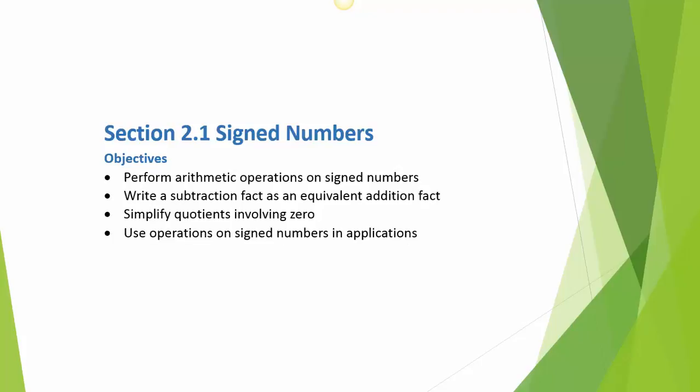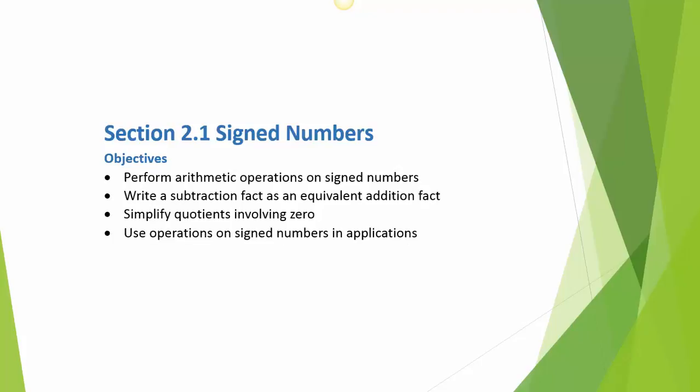We're going to simplify quotients. In other words, we're going to do some division problems, because that's what the word quotient means, involving 0. So we're going to do things like 0 divided by 6, 0 divided by 10, and then we're going to talk about that special case of 12 divided by 0, which causes a problem. And we're going to talk about what you call that and why, and what we call it in our program on the computer, because it doesn't quite go together exactly to what we would call it normally in math.